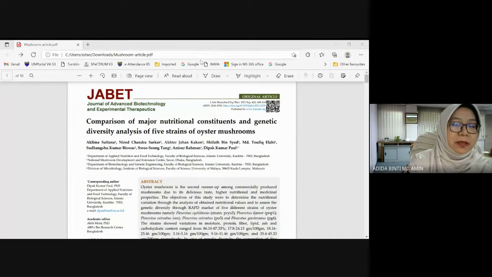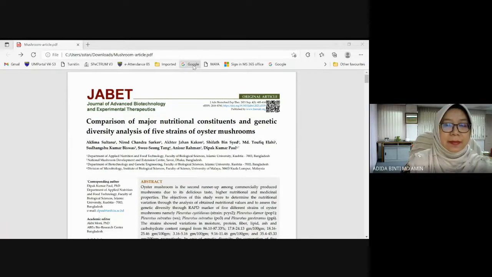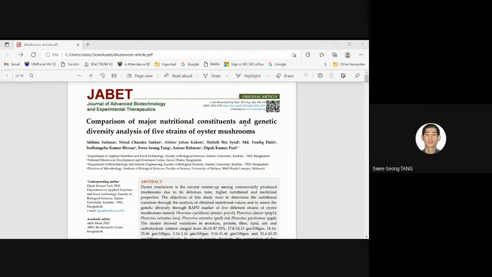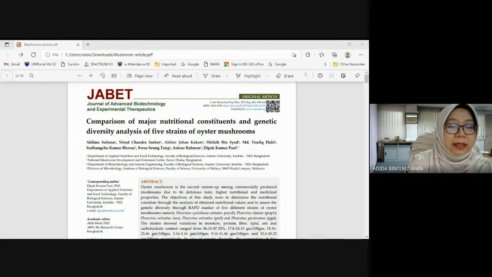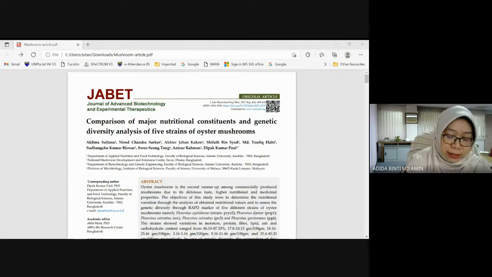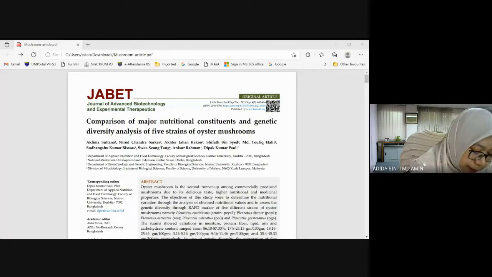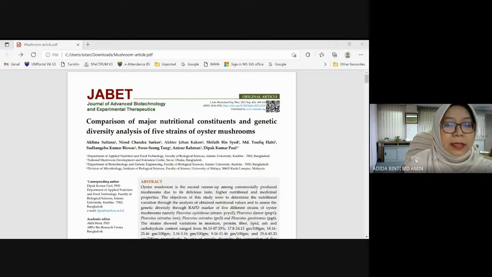Comparison of major nutritional. Can you see the sharing now? Okay, yes. Should I stop sharing? Yes.